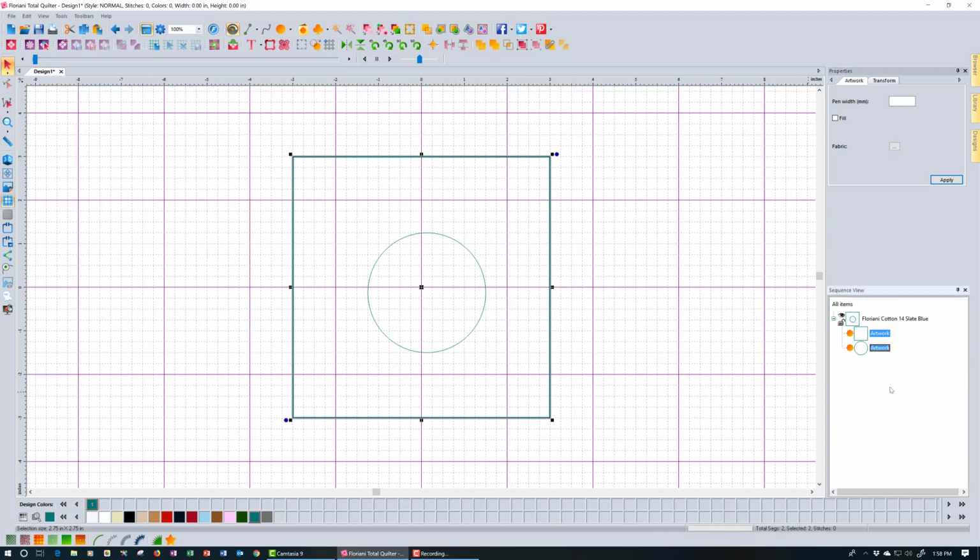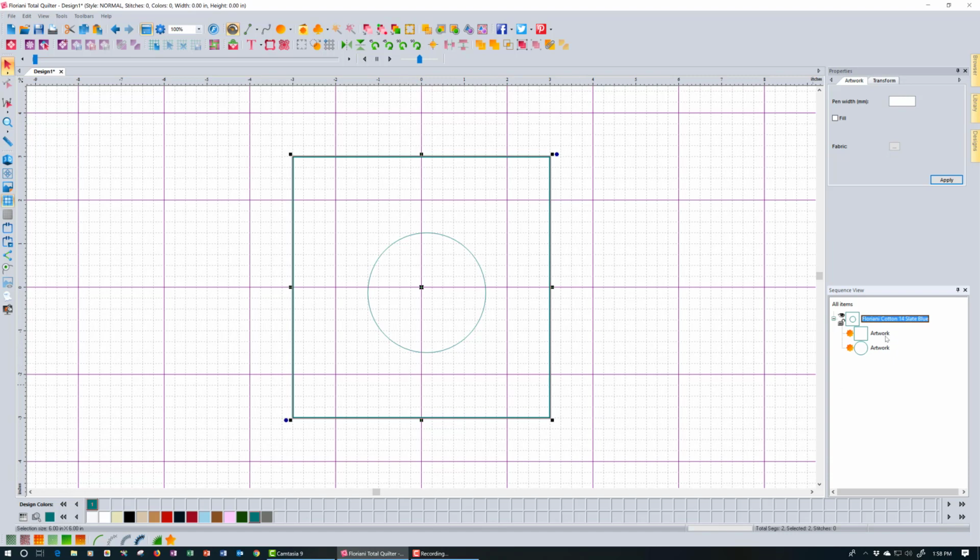this one, and that would give me both of them. I could also do it by just selecting the top level, which would select both of them. And then I come up here to my combine icon. I can create a combine object, and when the two objects are overlapped and one is completely inside the other, what combine does is it punches a hole in the bigger object in the shape of the smaller object. So it creates that hole for us, and you'll see how useful this is in a minute.